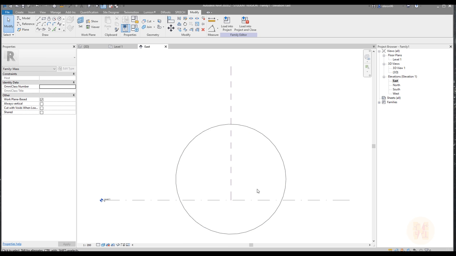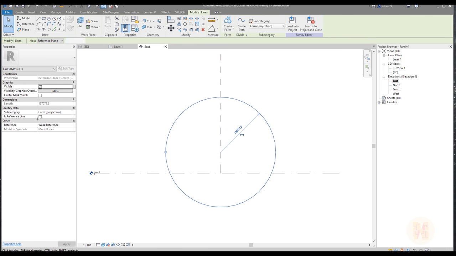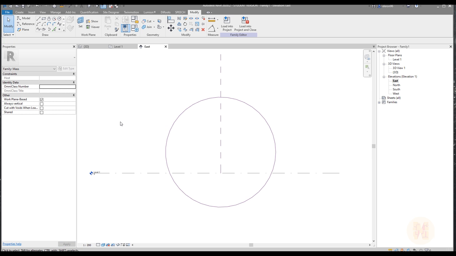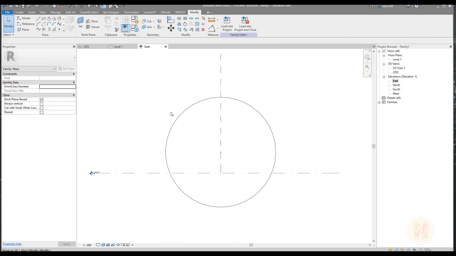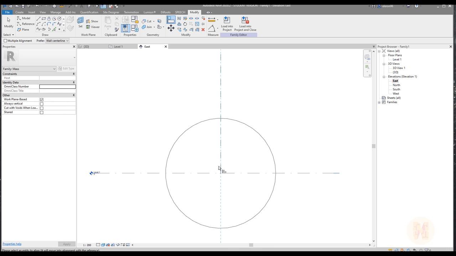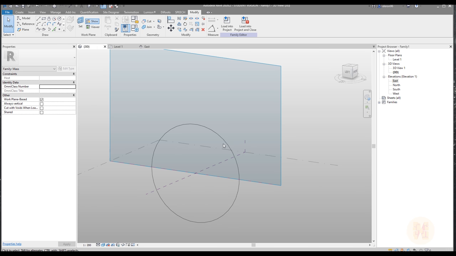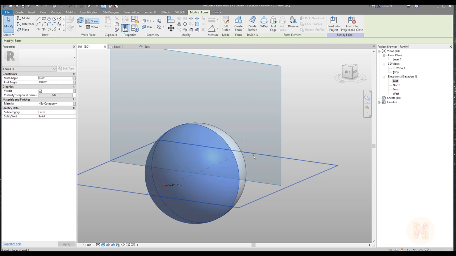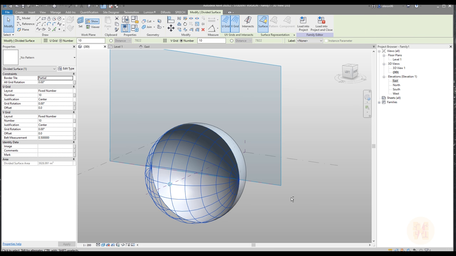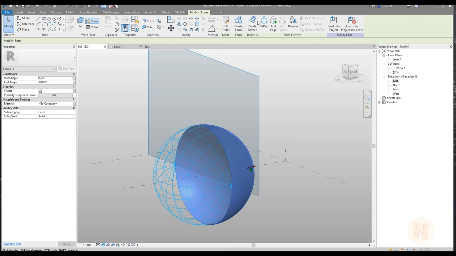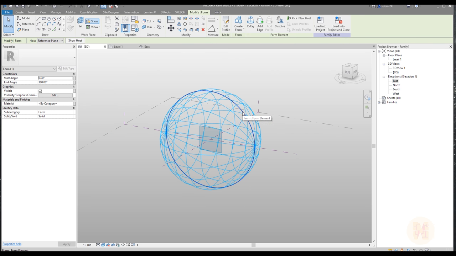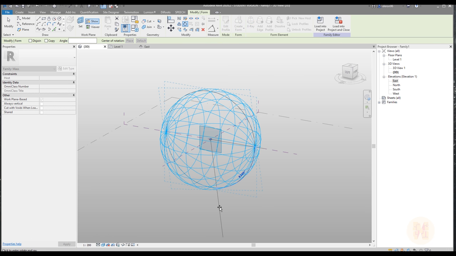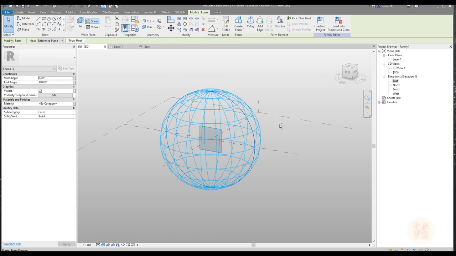Now we should go to the east, for example, select this circle again, and I want to show my center visible line, not the reference plane, sorry, this is my mistake, and I will use align again. Let's align it to this one, and let's align it to that one. Done. Let's go back to 3D. I will select it, and I'll say I want to create the form, and again I want to create a circle. Now I will select one part, and I will say divide by surface. I will get the same thing, it's okay. Now I will select the second part, and I'll say divide by surface, but now I will select my circle one, and I will rotate it 90 degrees, and we get what we want.